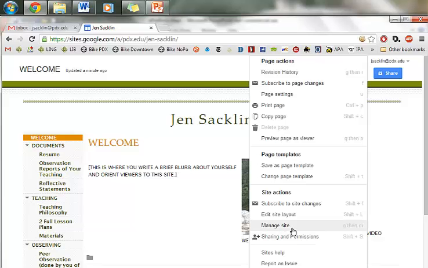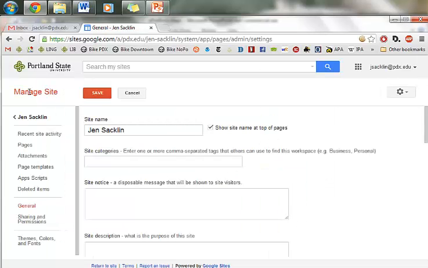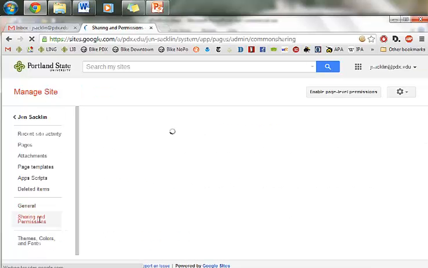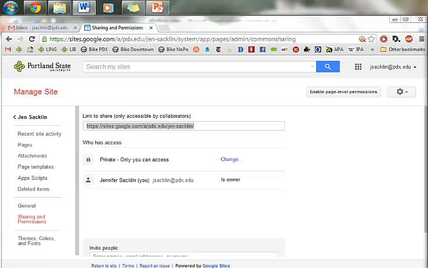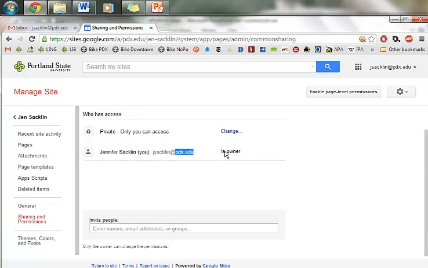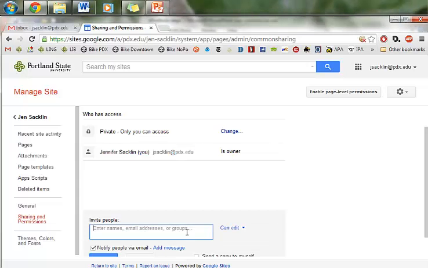Another place to find it, this is a place that you need to get familiar with, is the Manage Site page. You can find the same page under Sharing and Permissions here. So once you get here, you'll notice that only your at pdx.edu account is the owner of the site. Now I'm going to graduate here, so I want to make sure that I can access this site after I no longer have access to my PDX mail account.